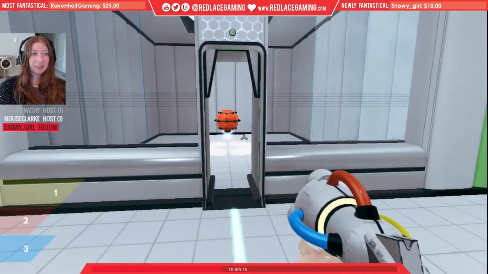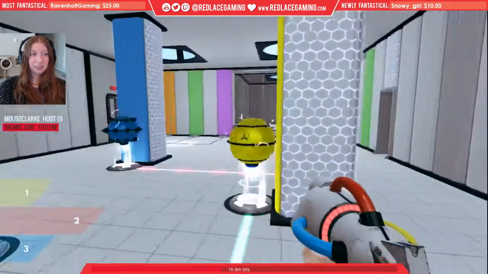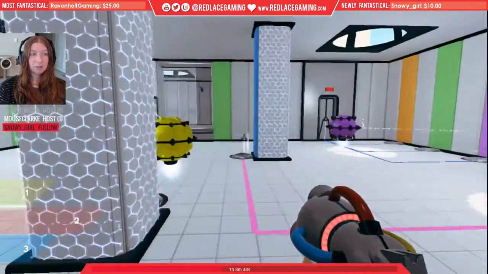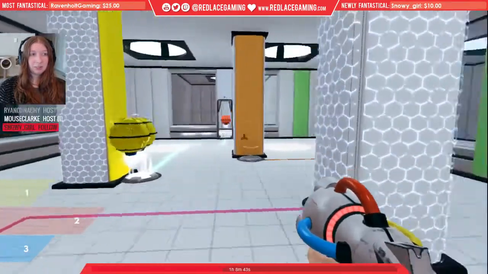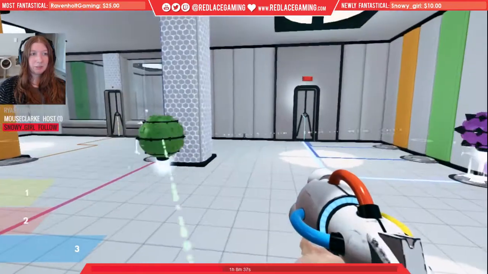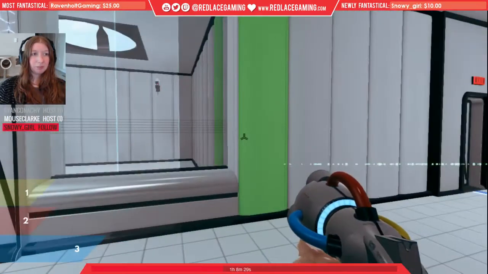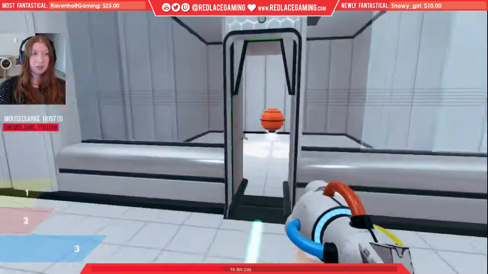Okay, now we have red. So... okay, purple. So that one let me change its color. Make that one orange. This one we're gonna make green. Okay. Okay, now we can get the red one out because we're gonna make it orange.